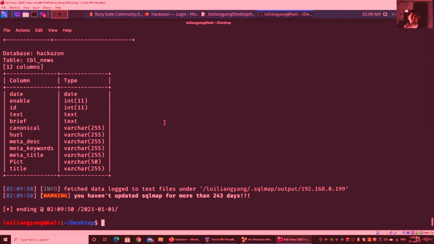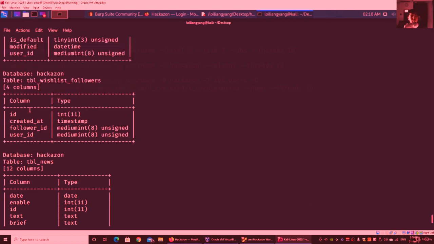In this case, we can look at all the tables in the database. We have a big coverage about how we run all those SQL injections, about the structure of databases. In databases, you have tables, followed by the information inside the tables, which are structured into columns and rows. In this case, we have all the columns of each of the tables. We have table news, and we have the column and the type of data that you can input into the column. And we have table wish list followers, with the column as well as the type, integer, timestamp.